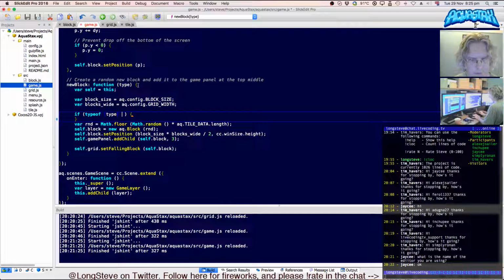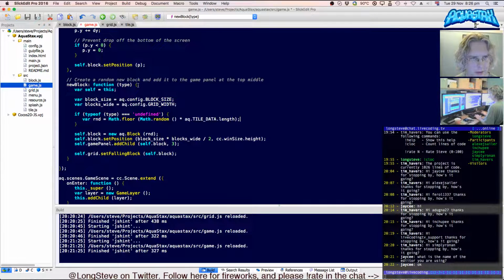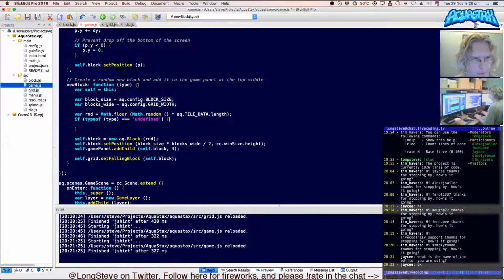Type of type not equal undefined, and type instance of number, and type is greater than or equal to 0, and type is less than or equal to... How many blocks do we have?